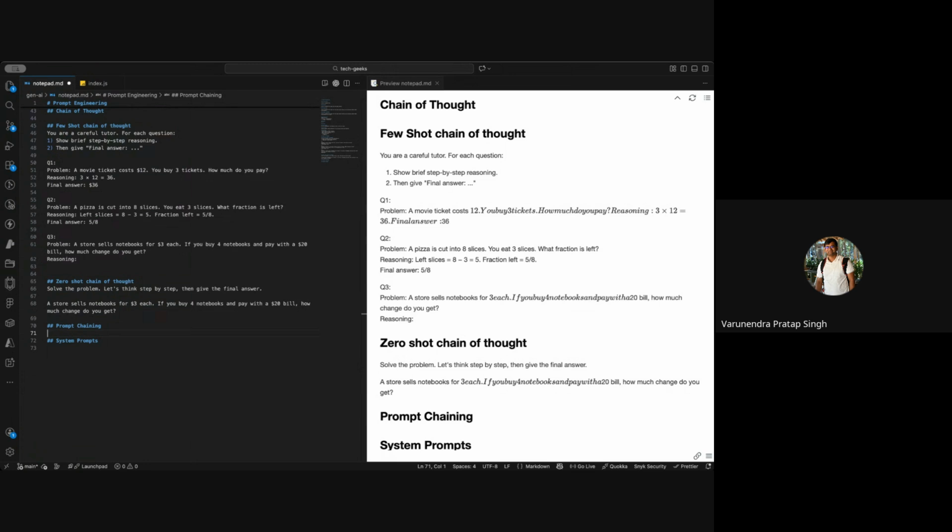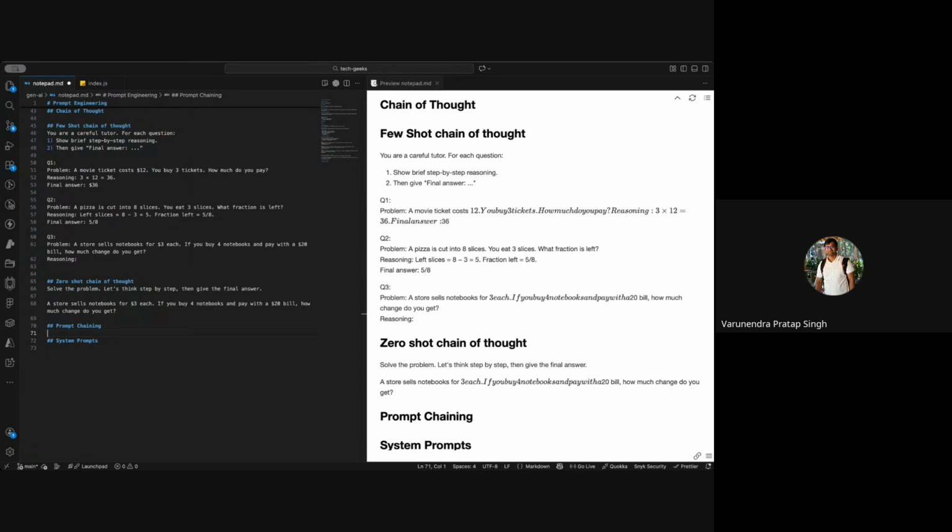So instead of asking everything in one shot, like, this is the paper, read this paper and give me the 5 tips or tricks, whatever you found, you break it into multiple smaller prompts, so that one prompt is doing only one thing.